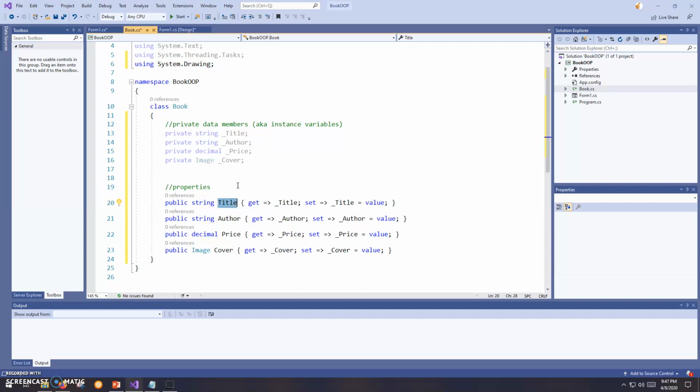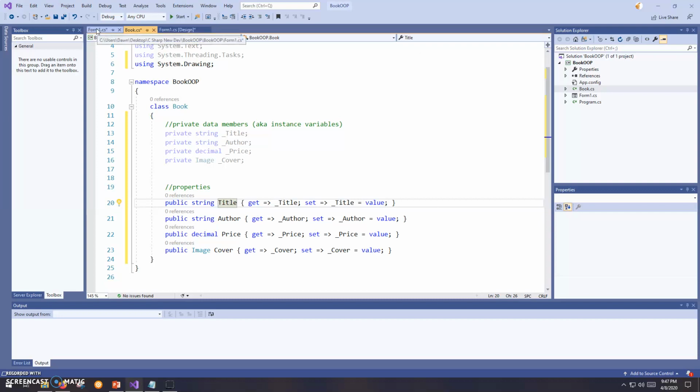And it'll do that automatically. It just takes that underscore off and gives it a nice, pristine name. And you'll see when we go into the form, these are what we're going to see: title, author, price, covered. That's what's going to come up in the IntelliSense when we have an actual book object. So it's kind of like putting your best face forward to the outside world and exposing the nice, clean property without the underscore.